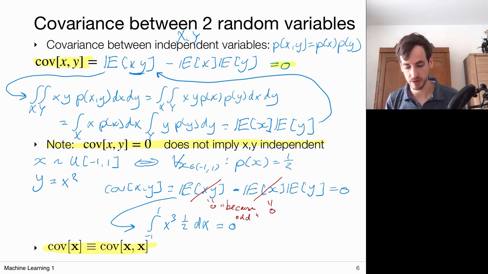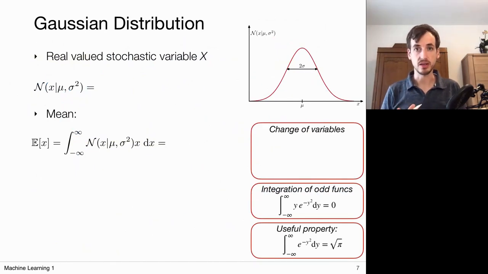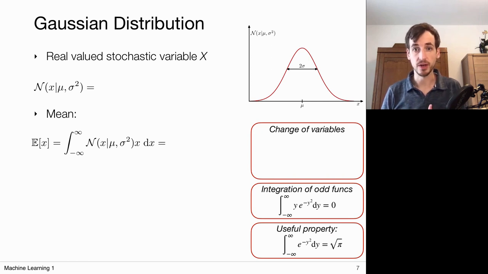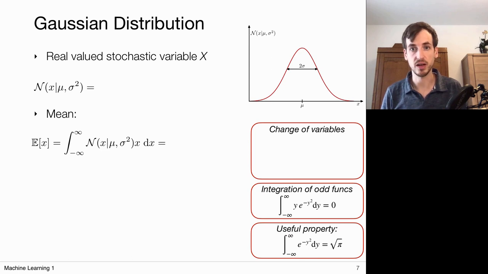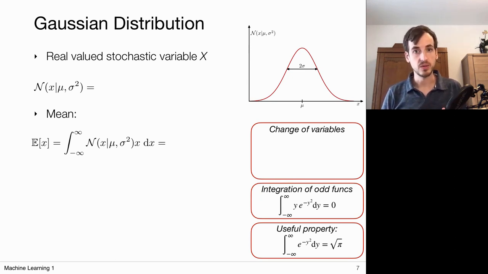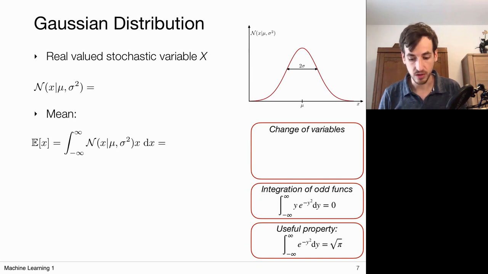Now let's talk about the Gaussian distribution. Throughout this course we have encountered distributions and definitions but never really took a closer look at what they look like. We now move to a more Bayesian point of view, which allows us to deal with continuous random variables. In this Bayesian approach we model probabilities using parametric distributions — distributions with an analytic description that allows us to control what the distribution looks like. The Gaussian distribution is one of the most widely used parametric distributions and we will use it throughout this course.